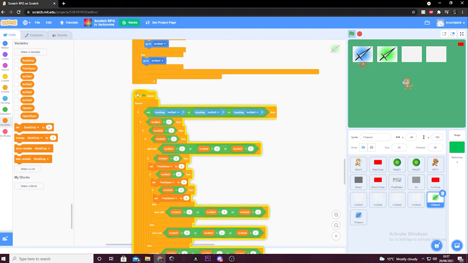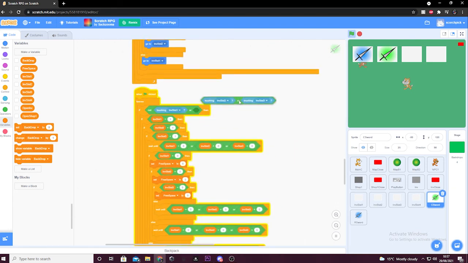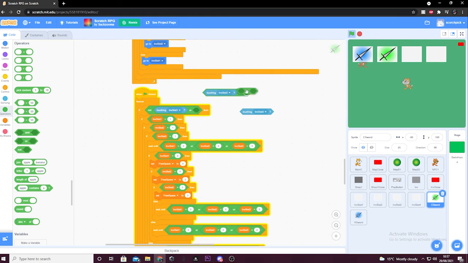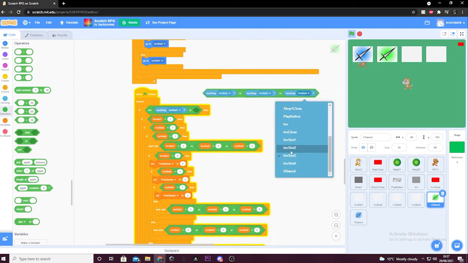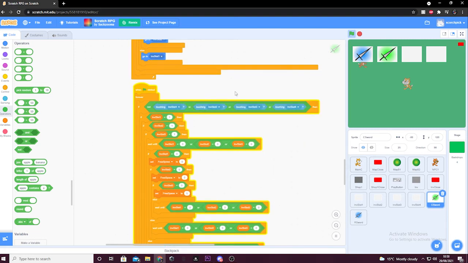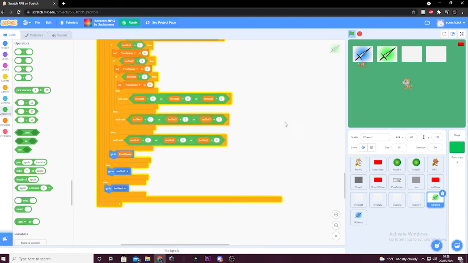That's it for that. Now we've got one more down here, which I'm just going to drag up. All we need to do with this is remove this last OR, take out the touching in slot 3, bring in another OR, and then duplicate, put that in slot 3 back into the OR, duplicate the in slot 3 and touching in slot 4, and put that in there and put that back in that OR. Probably doesn't make a lot of sense.